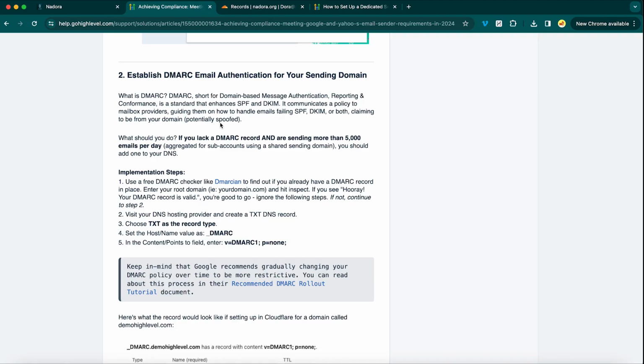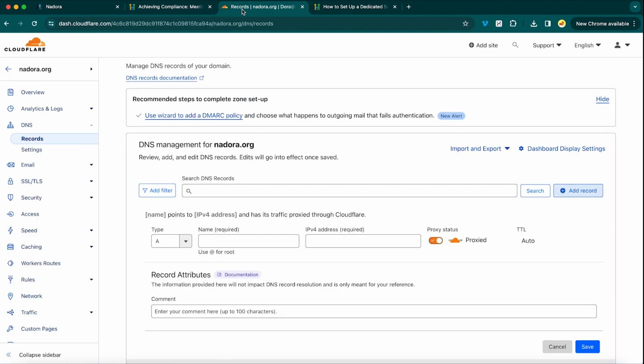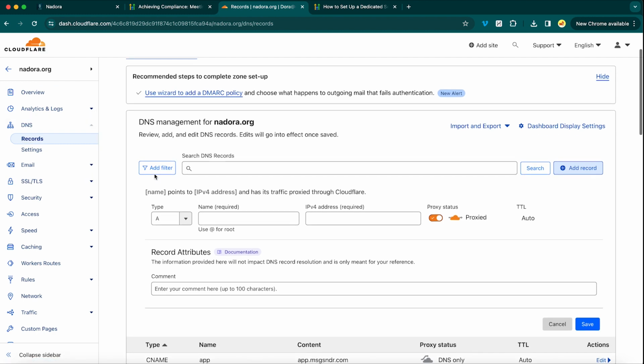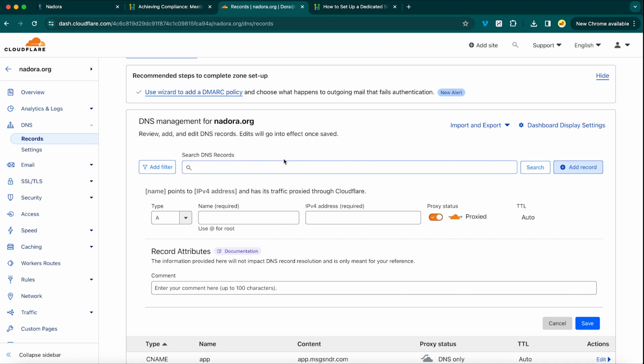The first thing we're going to do is start by adding our DMARC. Now what you're going to want to do is go into wherever your domain is hosted. Ours is specifically hosted in Cloudflare. I recommend Cloudflare. If you don't know how to do it, I can make another tutorial, but it is free. Some people host it in GoDaddy, sometimes some in Namecheap. Basically follow the rules of wherever you're hosting to add a record. So in Cloudflare, you would go to the domain, to DNS, records, and we would hit add record.